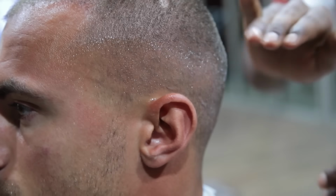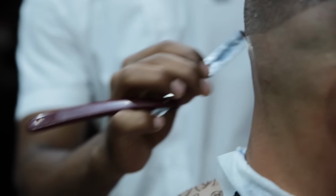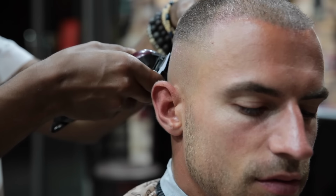So some people may notice that you have had a transplant, particularly when I've been to some of the barbers overseas, when they're cutting my hair, giving me a trim, they'll sort of inspect it and they'll be like, hair transplant? Yeah, hair transplant? And I'm like, yeah, hair transplant. They're like, oh, very good, very good. So some people may notice, but to the average person, I don't think many people would be able to tell. And I would say the longer you have it, the less noticeable it is.